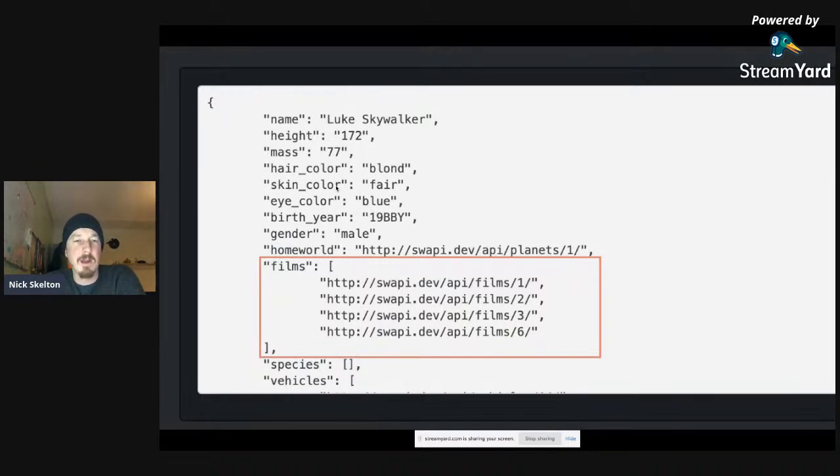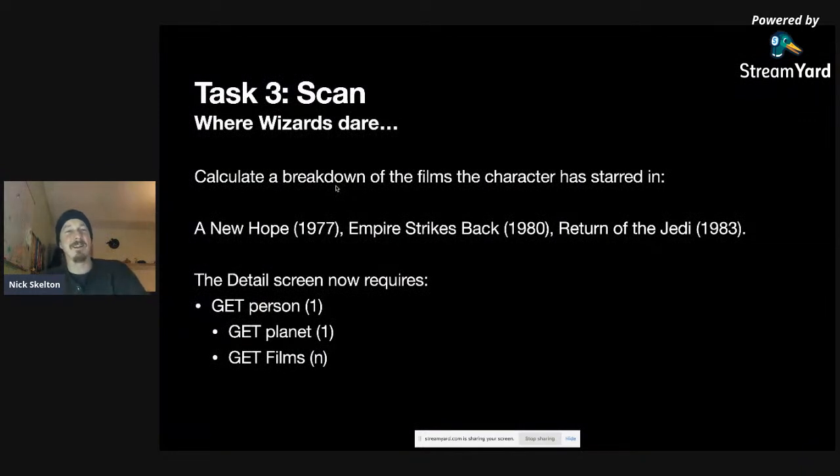It's not too bad. But now we have to make a number of calls. It could be none. It could be 10 to go and get all the films, right? And this adds a new level of, okay, what do we do with that? So how do we make that work? And yeah, the operator for that I've used anyway, this is all just the way I've done it. I used scan, right? And if you know how to use scan, I think you're a wizard, right? It's a really powerful and cool operator that allows you to do some really radically advanced things.